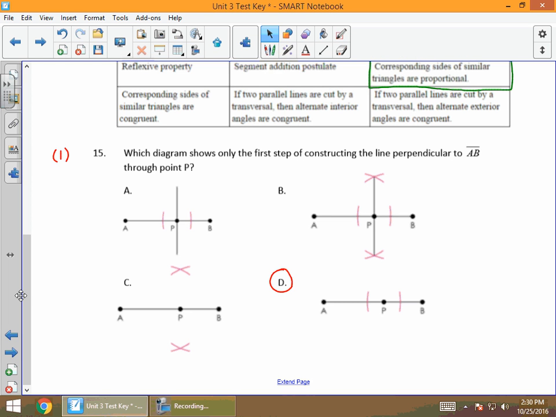Once I get done with that, I would actually go to B next. So I would go from D to, yes, you would use B, and then the next step would kind of look like B to finish it up.